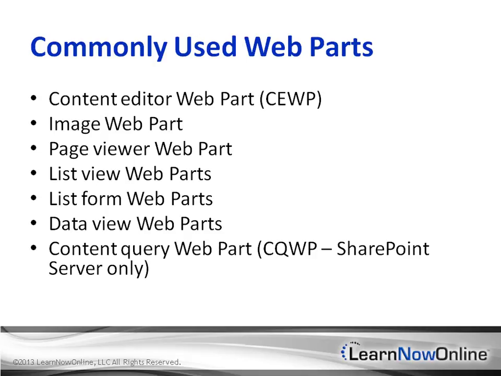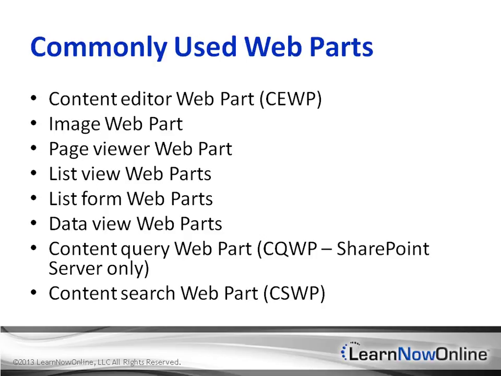And then the content query web part, this only comes with SharePoint Server. The reason why it's only part of Server is because it requires the publishing feature to be turned on, and publishing only comes with the SharePoint Server, not SharePoint Foundation. And content query web part is a nice way to query the lists in your site collection, and you can have aggregate displays and stylized views of the results. And then there's also the content search web part, which allows you to do predefined searches and have the search results show up inside your web part.